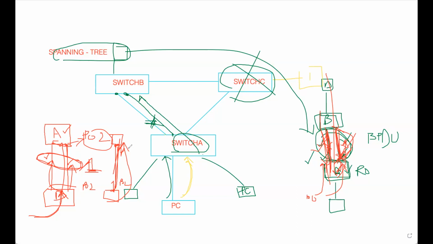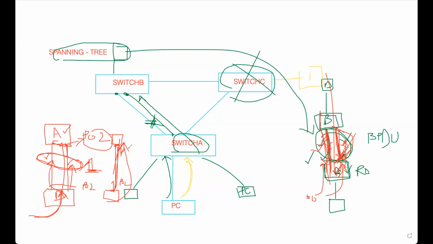To make that function, BPDU is used. BPDU is a message called Bridge Protocol Data Unit. The switches will exchange the BPDUs and they will elect the root bridge. The root bridge will allow all the ports on it, and it will elect the non-root bridge, which is the second switch. And the third switch will be the alternate switch, which will block one of the ports to avoid the loop. So as an administrator, your responsibility is to carefully define your priorities according to your destinations.